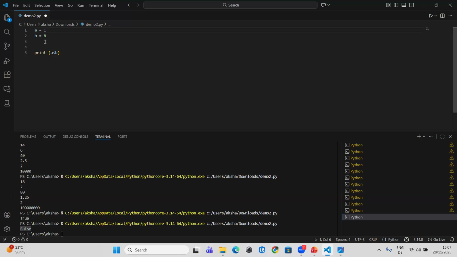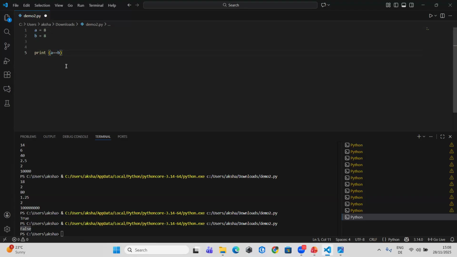For example, A is also 8, B is also 8. Now, if I want to check if my variables are equal, there is this symbol, that is double equal.